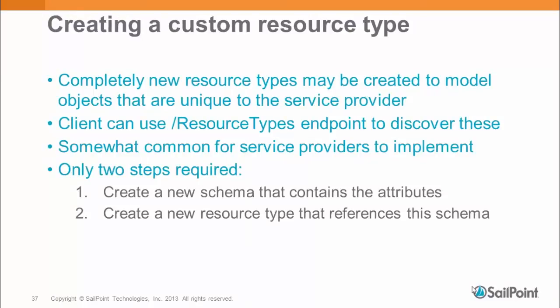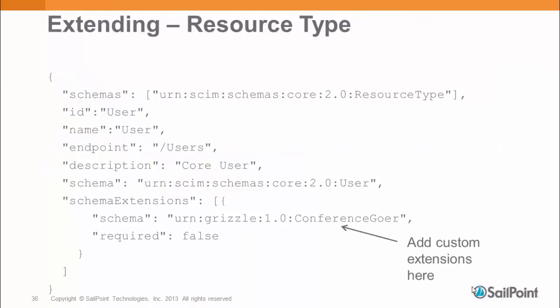Kelly, just really quick there. Sure. On that particular extension there, obviously there's more attributes in that particular schema, Conference Goer, that we sort of noticed, right? So some can be required, some are not required. Is there a balance that you need to do your decision making on how you set up your schema of what needs to be required and what may not be?